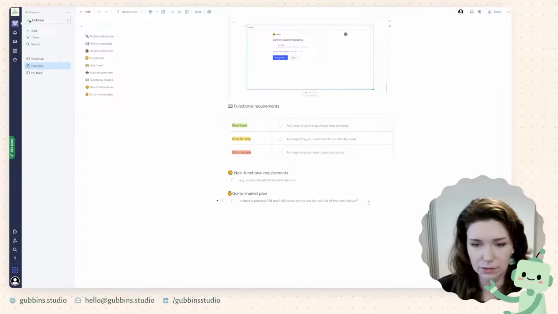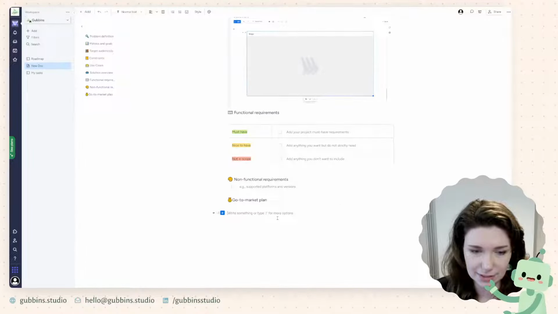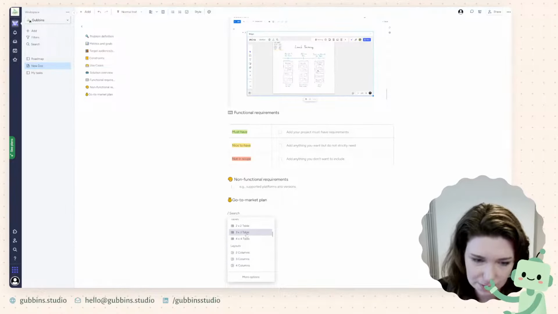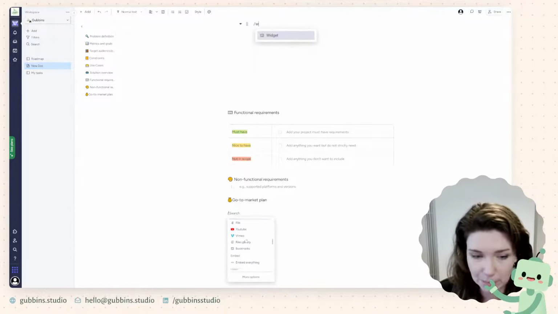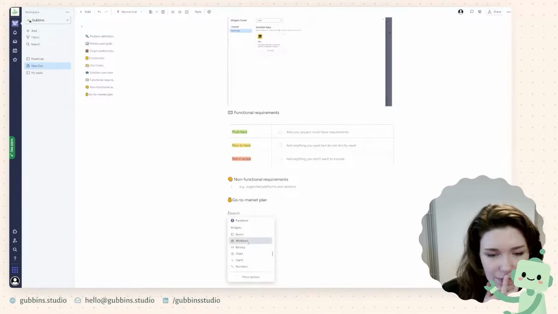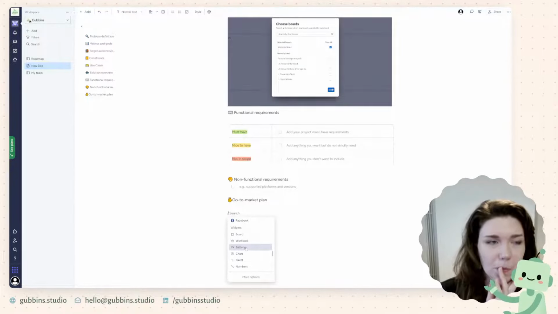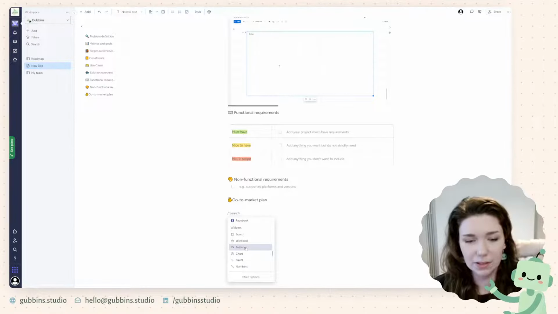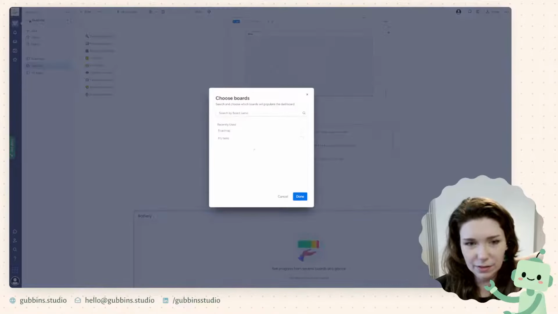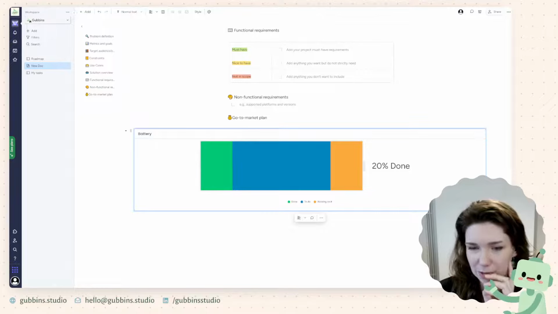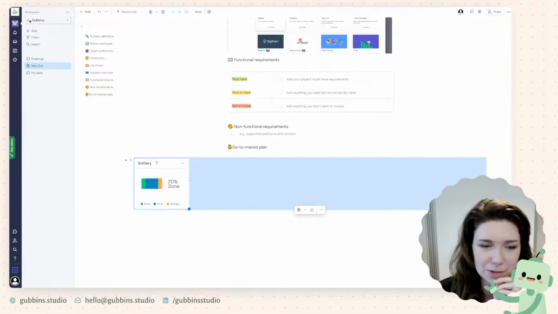So if I can edit these, I must be able to edit. Yes. And you can add in all sorts of different bits and bobs in here. You've got embeddables. You've got, these are interesting. So widgets, I don't know enough about them to explain them properly in this video, but I'm way out of my depth. Let's have a look anyway. Okay, that's what the battery is. I'm so confused, like battery, what does that mean?